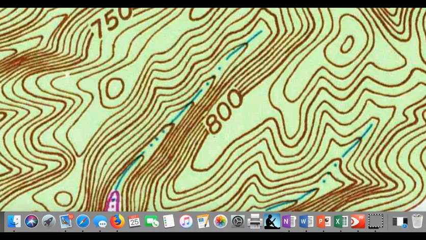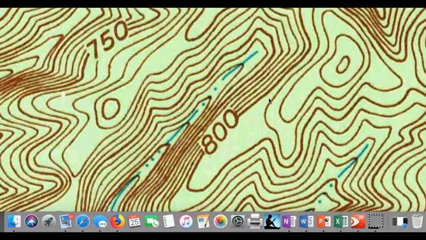Now, to begin with, we're going to look at these index lines. That is to say, every fifth line on this map is a slightly heavier brown color than the ones before it or after it. And since we know our contour interval in this case is 10, and we know that they use feet on this map, we know that if we have a spot on this line and we want to know how far above sea level it is, well, we happen to know that it's above 800 feet, because this circle that 800 is on goes all the way around this area, as you see.